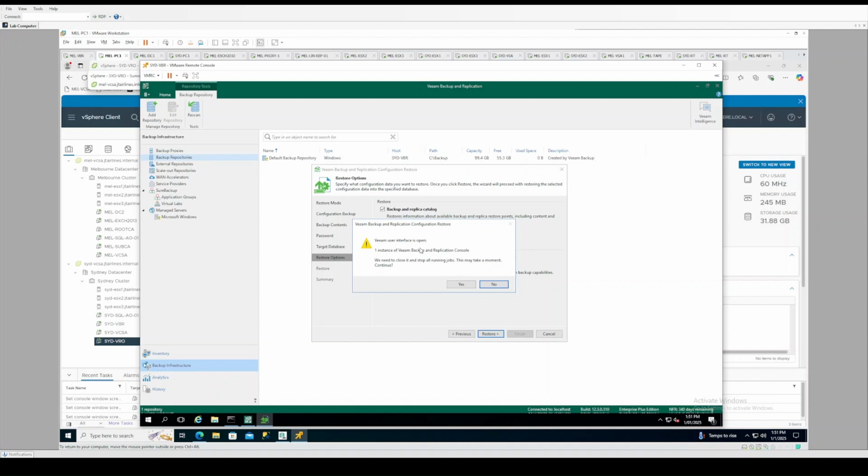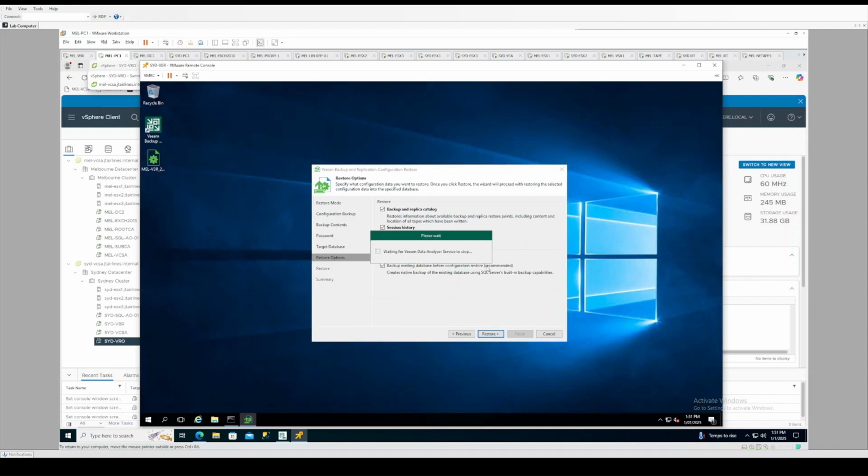The Veeam user interface is open, so it would like to close it. So happy for it to do so.